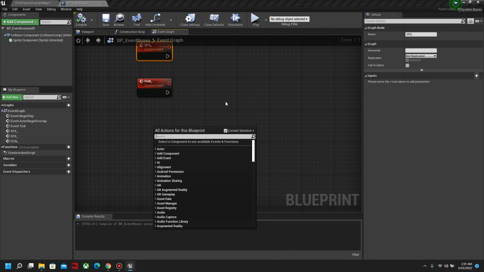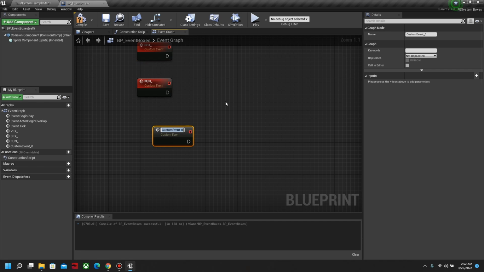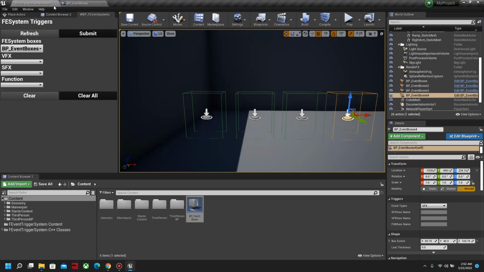If I do have any other events, as you can see here, the editor UI does not recognize any other events that do not have the prefix of fun underscore, sfx underscore, or vfx underscore.